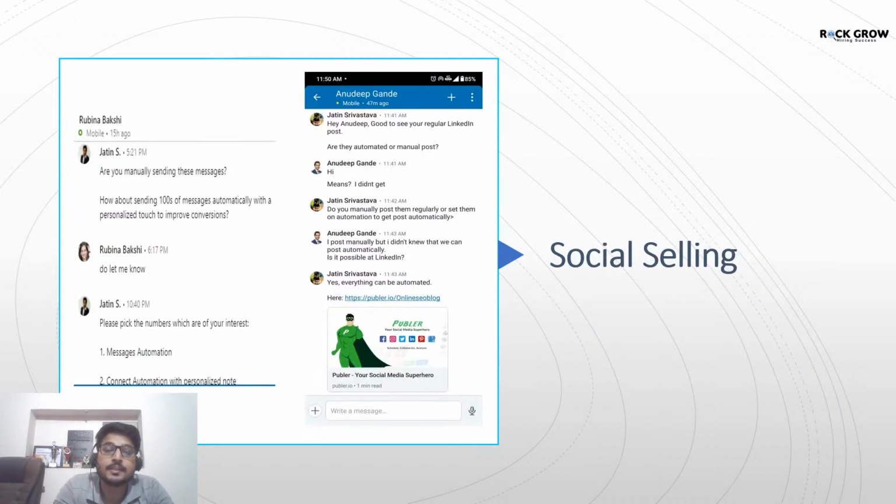Then you can use this platform for social selling. By social selling, I mean selling your company's services to someone. Down the line, if you plan to build your own startup, or your own blog, you start writing about something and you want people to read it, you can use this platform for sharing your blog link, sharing a word about your services to different sets of people.